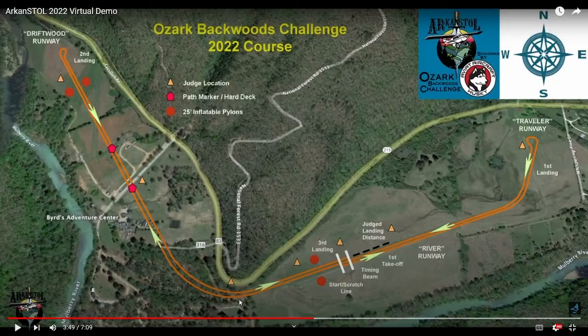And what we've got is, we're going to be starting right here. Those are the two big cones that you probably noticed earlier. There's going to be a start and a scratch line. You're going to take off, come around this little corner, and there's immediately a small landing strip right here where we go in, make a U-turn, and take off again. Fly back over the runway we just took off from, circle around, and land at this small strip over here. Do another U-turn, come back, and then land right here.